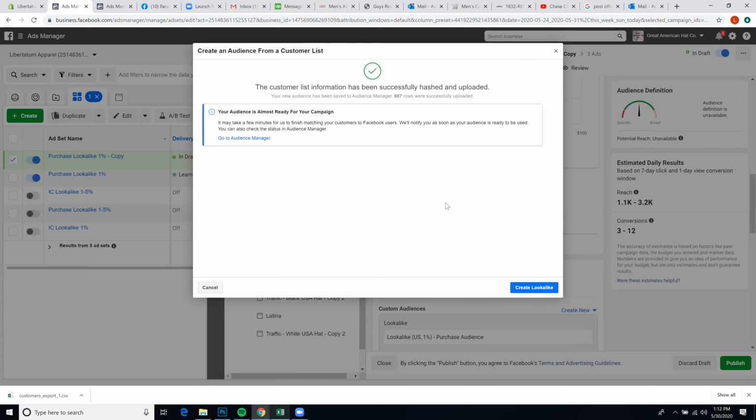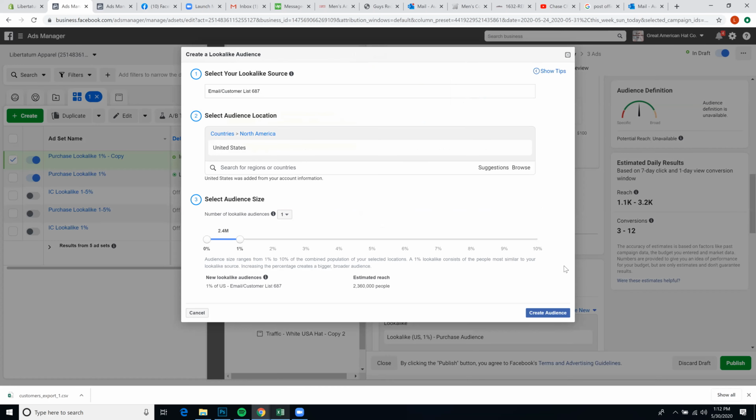Then all we're going to do is hit create lookalike. So it's upload 687. And we'll just stick to the 1%, so it's most accurate.